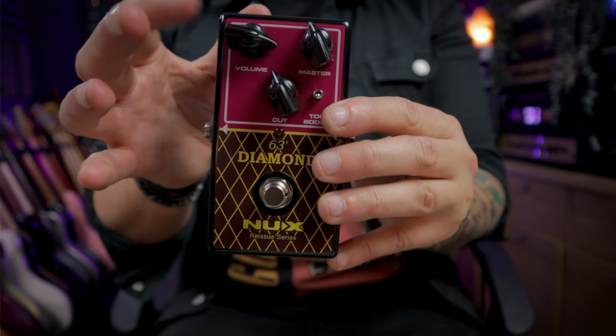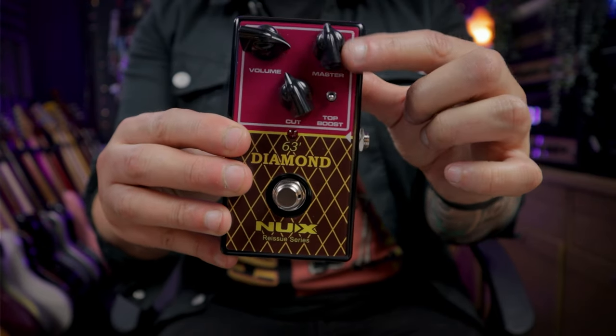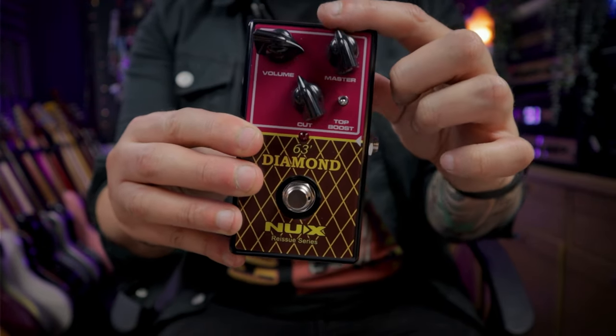So the higher we push this, the more gain we get. This is the master volume, so this is our output volume. And this pedal has quite a lot of volume, so when you're turning this thing up, it does get pretty loud. And then we have the cut control.